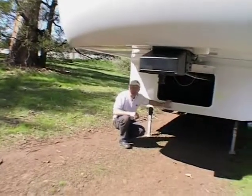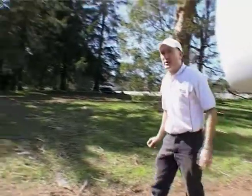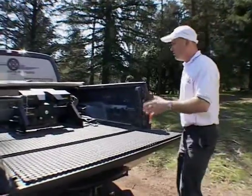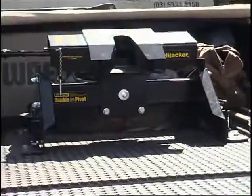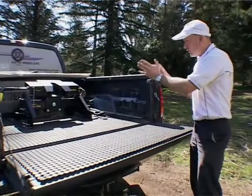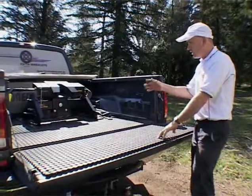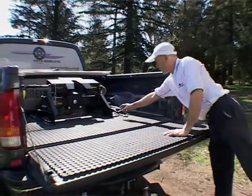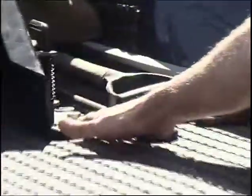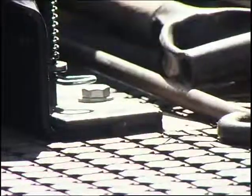While we're in the front area, I really want to make mention of the hitch that goes in the back of the ute. Because it's an extraordinary item, we supply and install it as part of the cost of the fifth wheeler. These hitches are Australian compliant, which is very important, and they're easily removed from the back of the vehicle with four pins and clips on the side. The bases stay put and the hitch slides in and out when you don't want it.